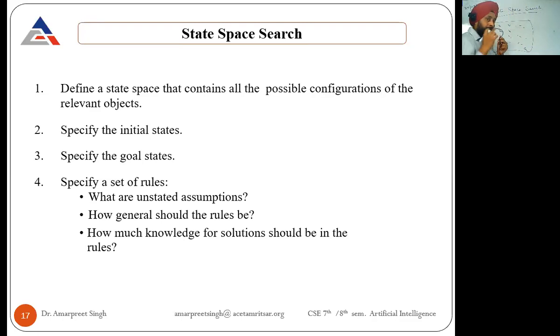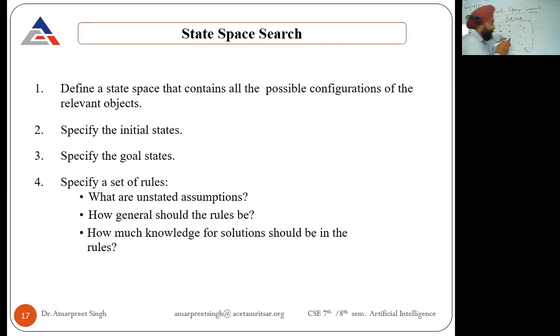So those are the states we are looking for in state space search. What are we searching from the state space? We are searching for the goal state. State space search means searching for the goal state, or the state which will lead you to the solution, the goal. So we apply different search strategies which lead you to the goal state from the initial or the current state. This is the concept of state space search.